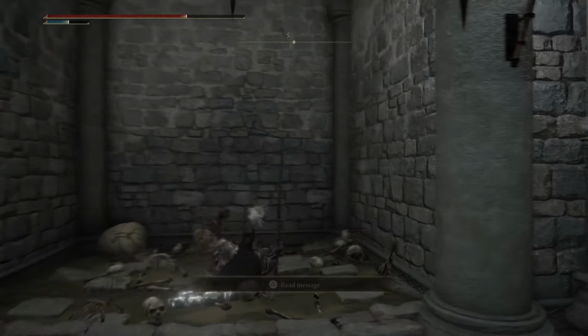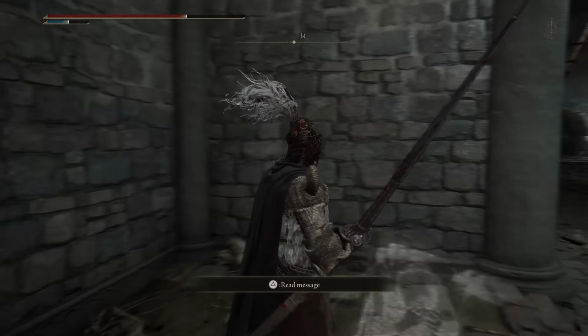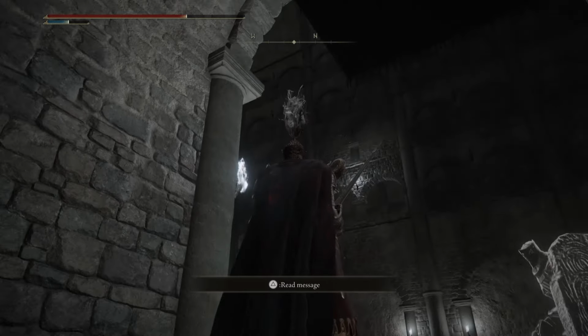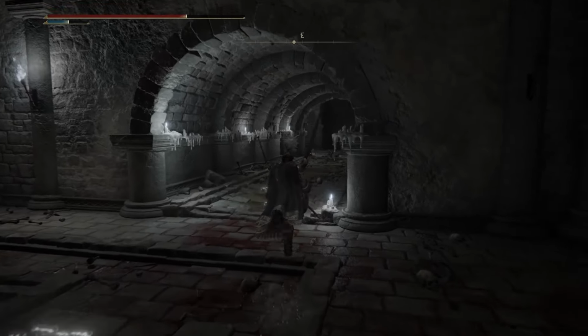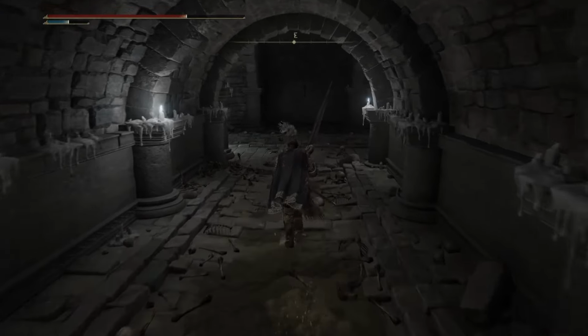Okay, okay. Get in there. Oh, it's just a little alcove. It's not even a room. So we found everything we need to find in here, I guess. All right, I'll go back and re-explore just in case we missed anything, but obviously it'll be edited for your viewing pleasure.